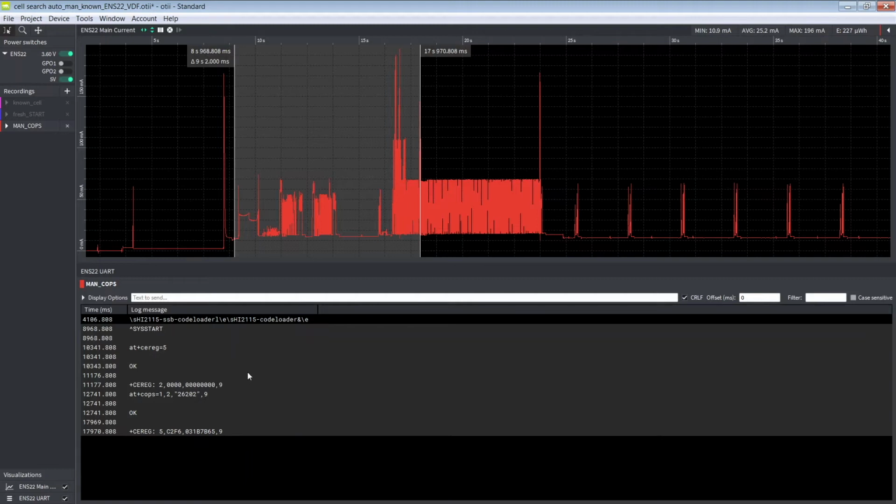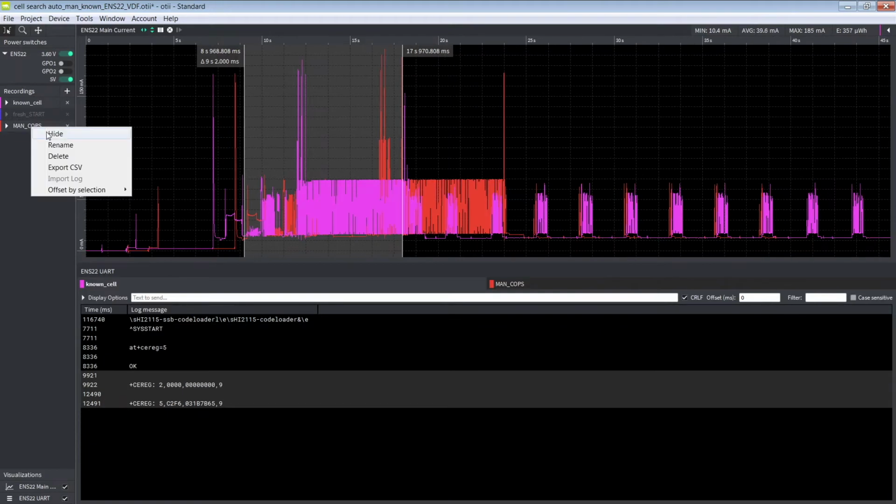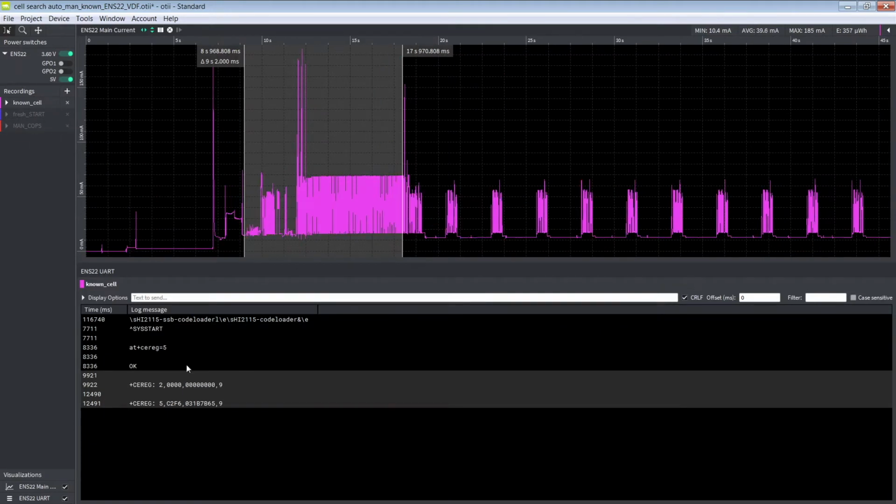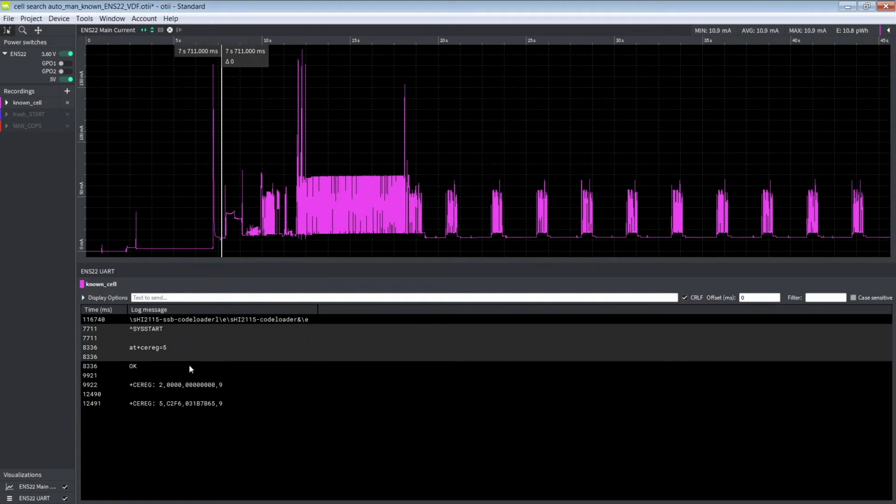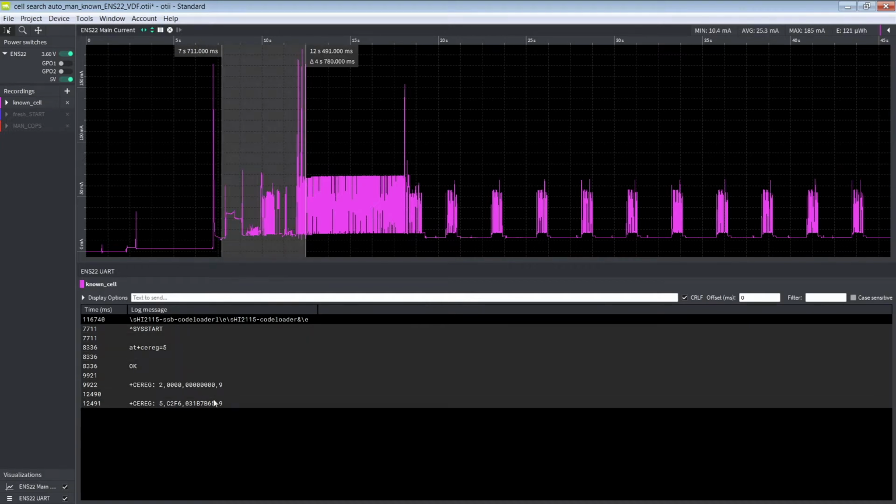But this is mainly because the device did not have a cell before. So if the device just tries to reattach to a known cell, this is my third example, it will be even faster. As we can see here, in 4 seconds, the device will reattach to a known cell, which is a valid use case, for example, for all static devices.